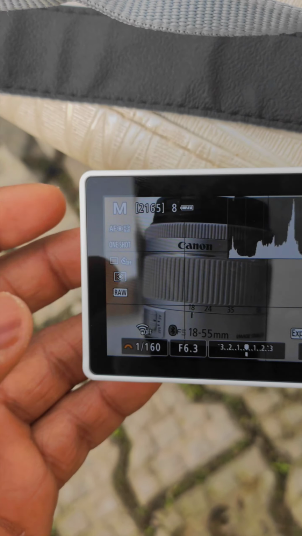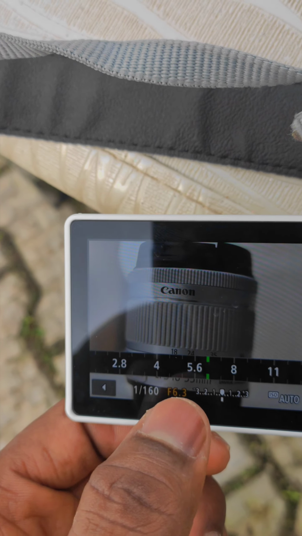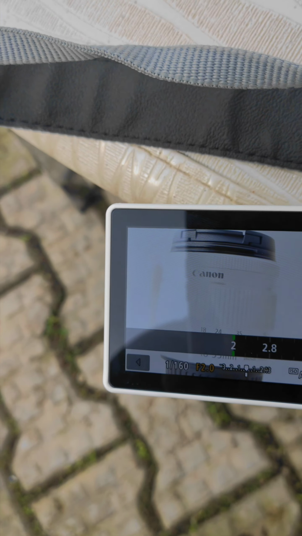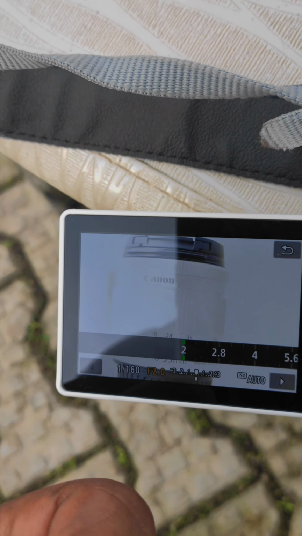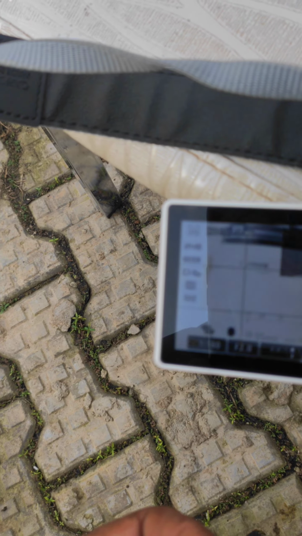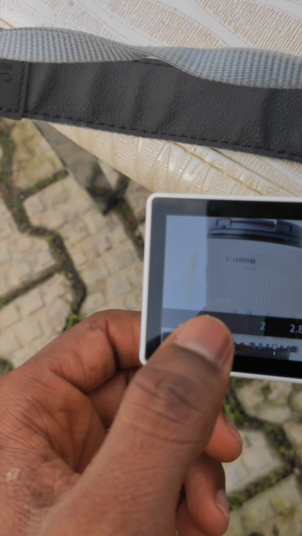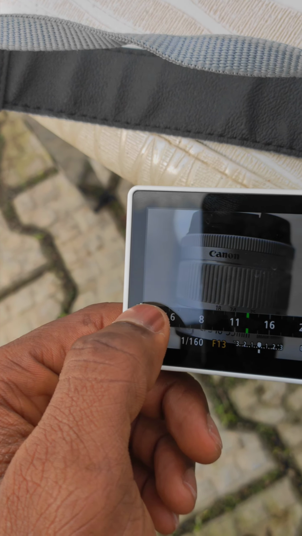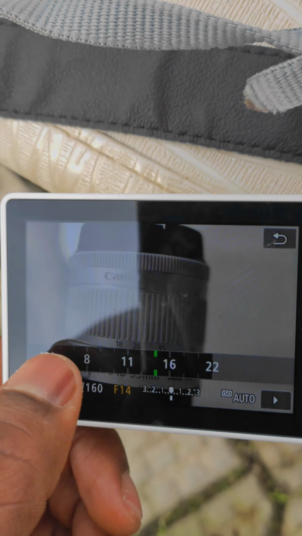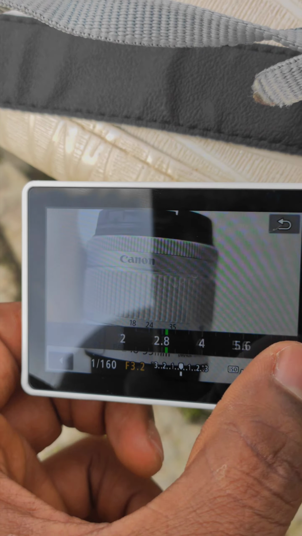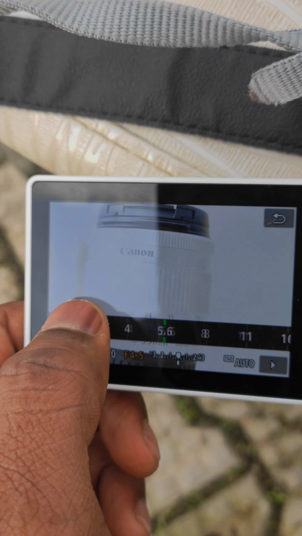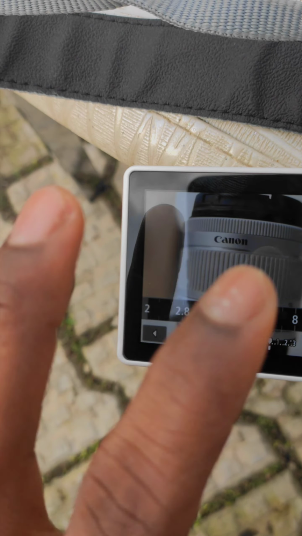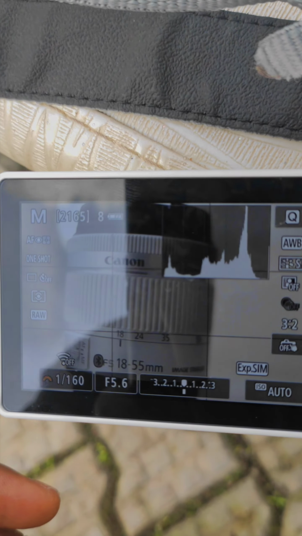The aperture manages the whole light. As you can see, by scaling it down, that means the lens is wide open. The opening of the aperture is wide open, so it's letting in more light. But by cranking it up, it's closing to a small opening, so it's letting in less light. As you can see, down more light, up less light. So yeah, we keep it at a suitable light.